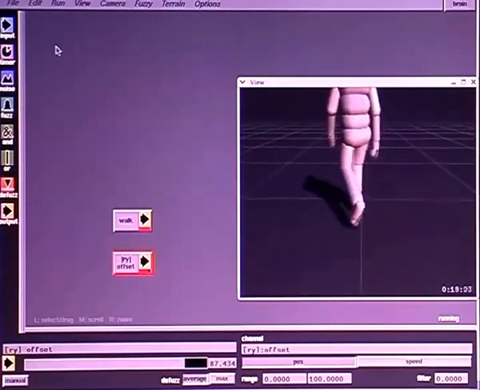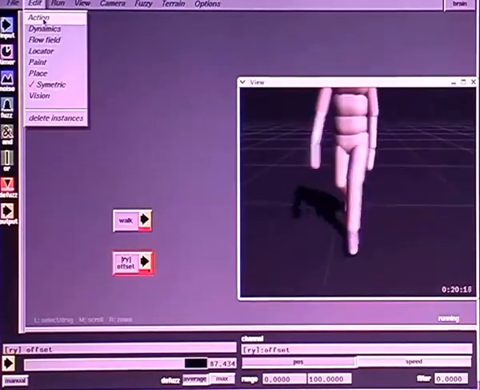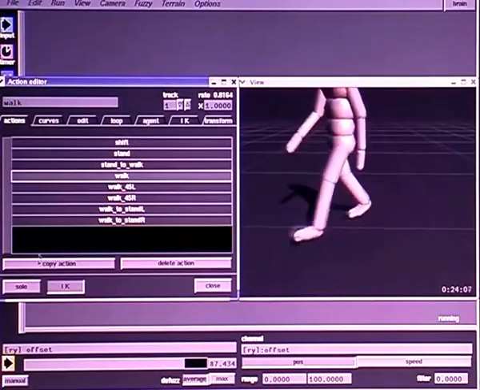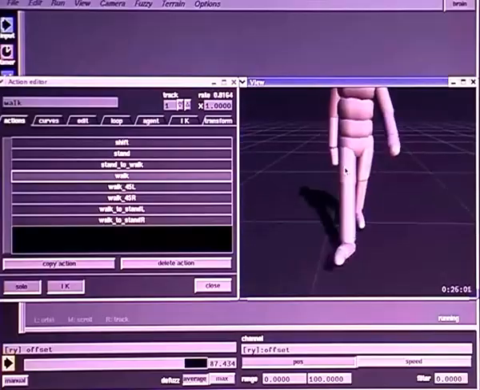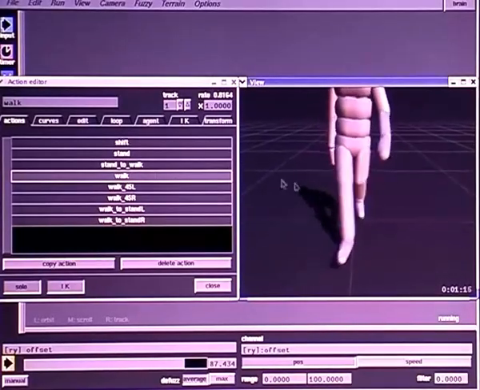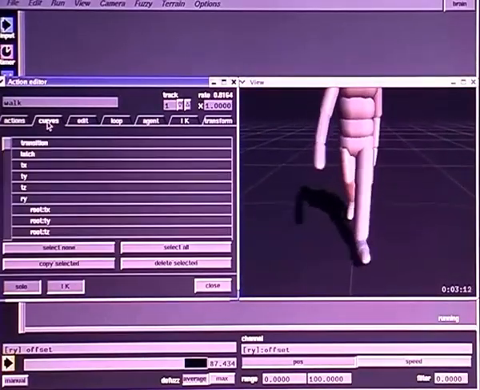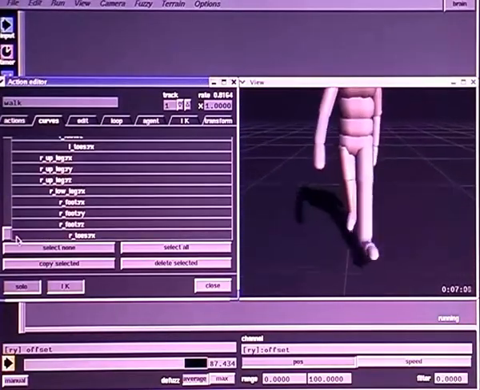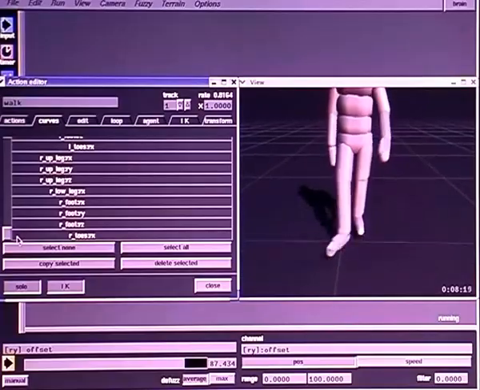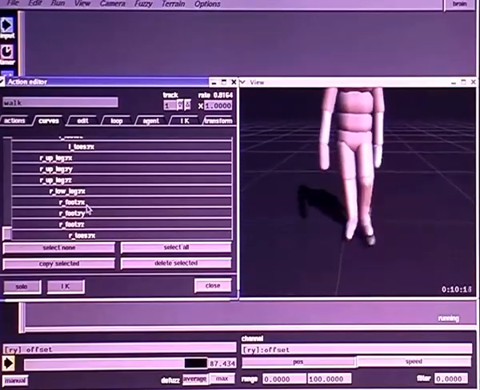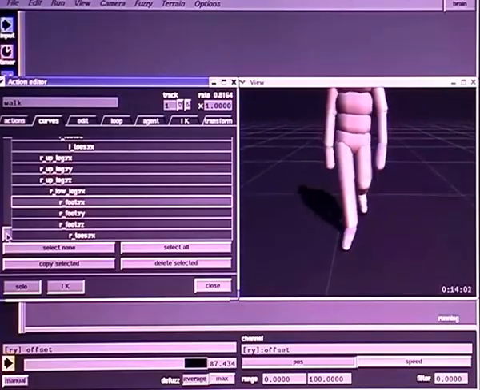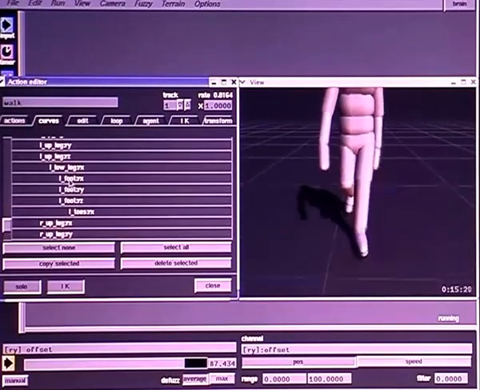So we can fix that by adding IK curves. We go back into the action editor and we select walk solo, and then we go curves. Now we're actually going to add IK to the toes, but we're going to add what we call RC, or rotation constraint curves, to the feet. So we select one curve from each foot. We could just do one foot at a time, but we can do both together.